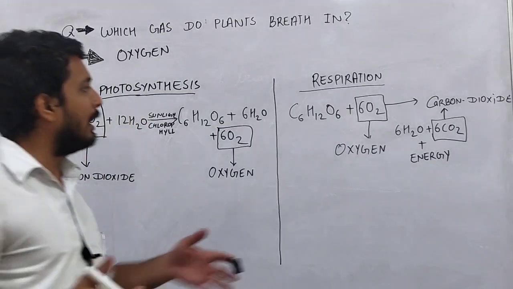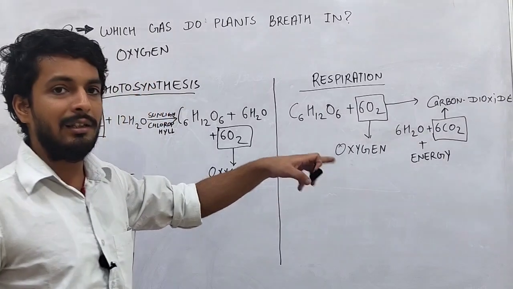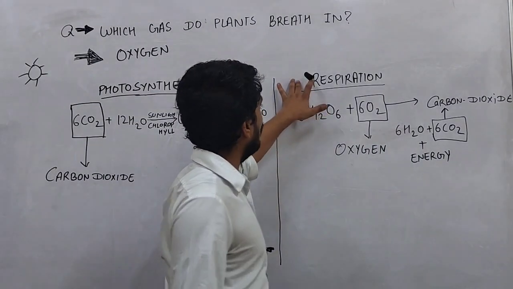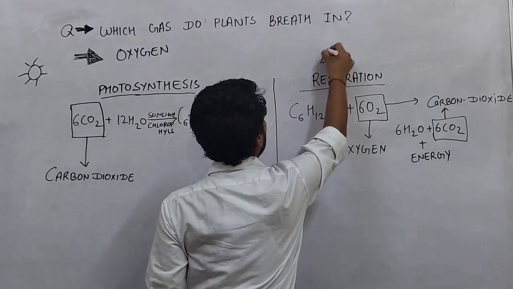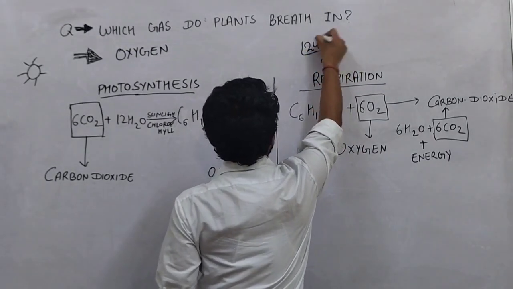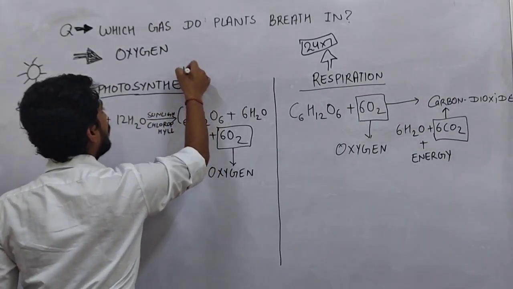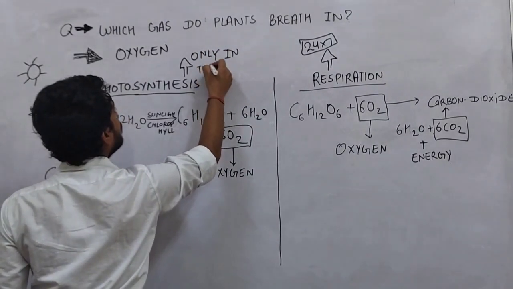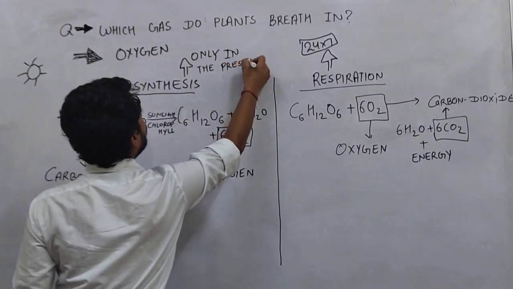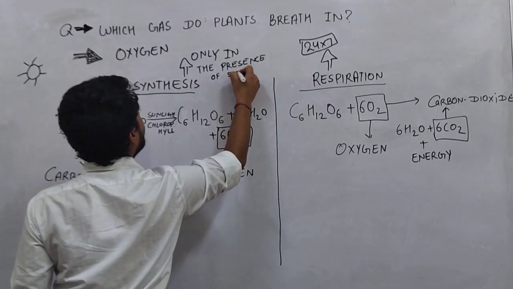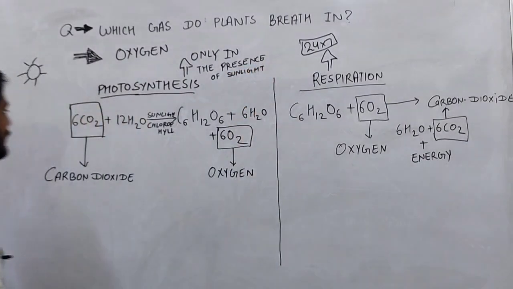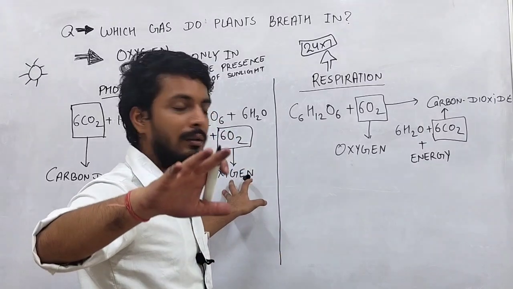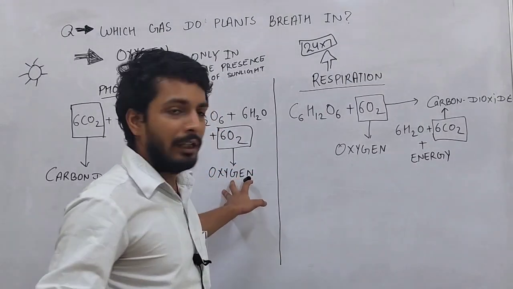Plant cells will need ATP. From this process of respiration, plants obtain energy in the form of ATP. They will use that ATP in their metabolic processes, in growth and metabolism. So this process of respiration is a continuous process. This is going 24/7, and the process of photosynthesis is happening only in the presence of sunlight. So here we can see that only in the presence of sunlight the plant is using CO2 and releasing oxygen, but respiration is a 24/7 continuous process.